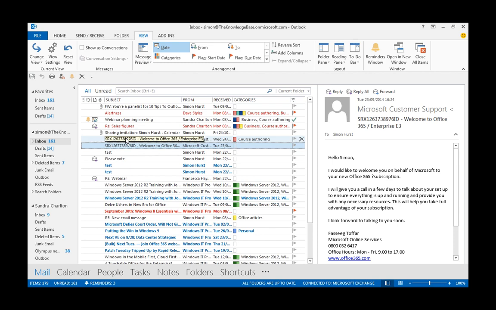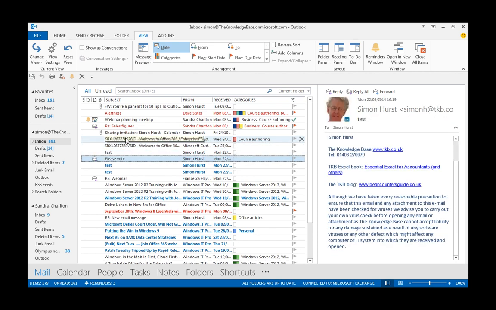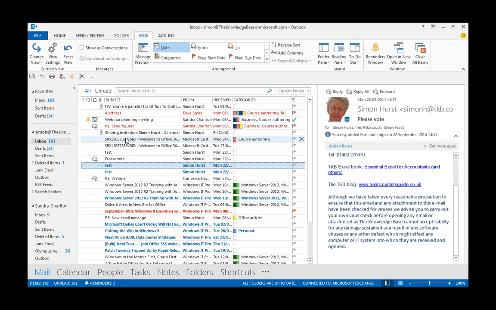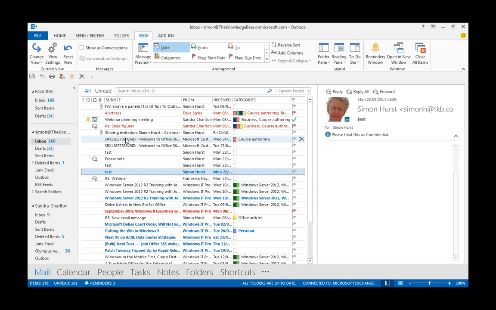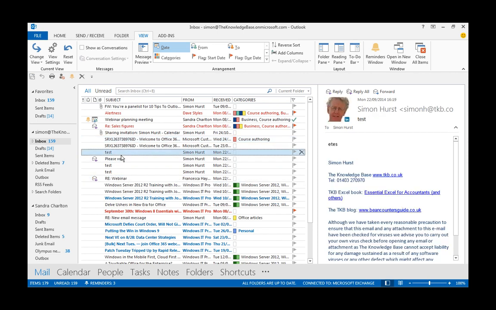When it gets to the bottom of the email, it scrolls directly onto the next email, and so on. So I can scroll down through a long list of emails, reading them as I go, just by pressing the spacebar, not by double clicking to open each one, closing it down, opening the next one, just by using the space bar to go through the email list. Let's close the reading pane.